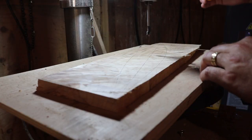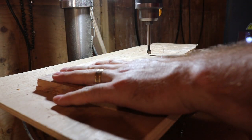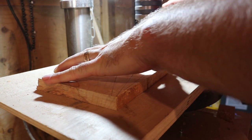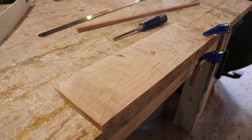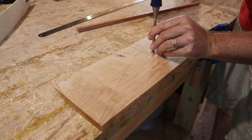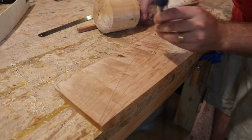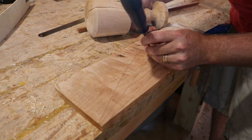I'm going to hog out the bulk of the waste with my super high-end drill press here. Now back to the bench — small chisel it is. That's the problem with using scraps. I'm going to go for a slightly undersized hole, because I'm going to cut a relief cut and then put a bolt through it to provide tension, and that's what will hold it in place. So I don't want to cut it out perfectly.